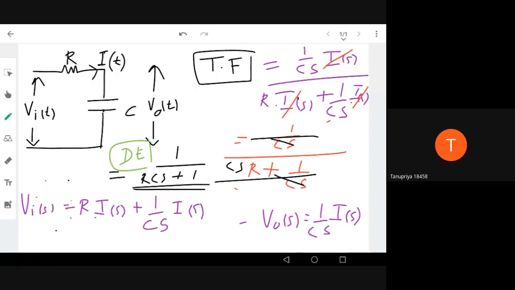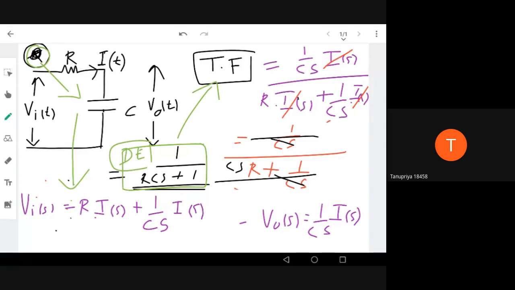So what have we achieved? We tried to model an electrical system, which I drew in the top left, as a circuit model of the device with resistance and capacitance. From this resistance and capacitance, I wrote the differential equation, converted it into a Laplace transform, and from that derived the transfer function, a simple equation of output by input.